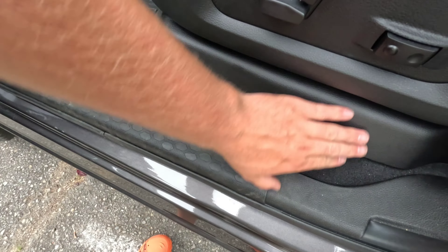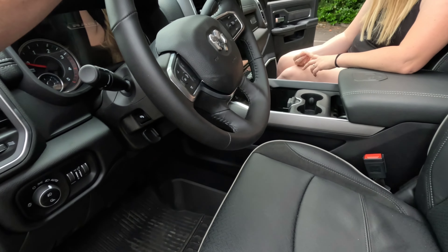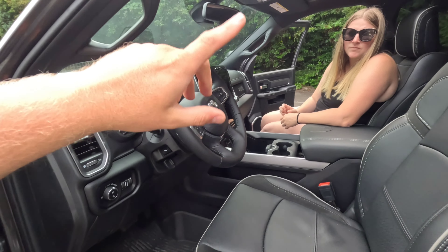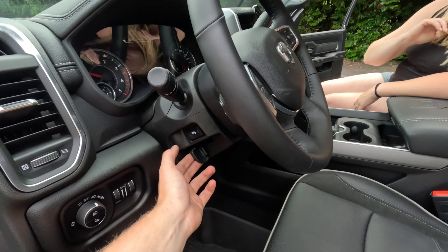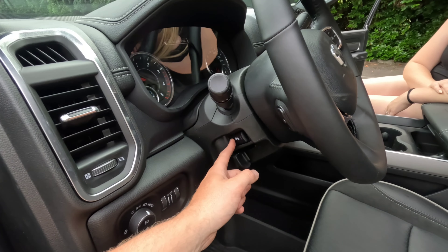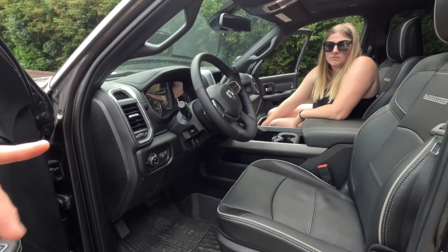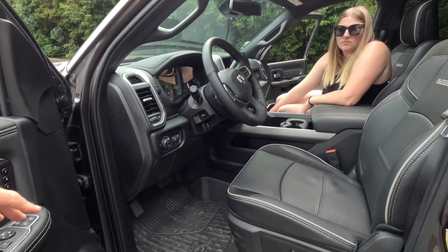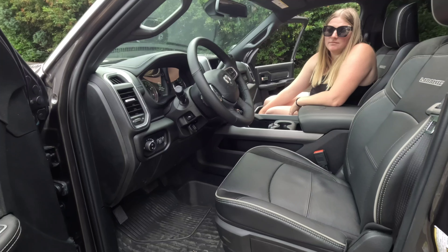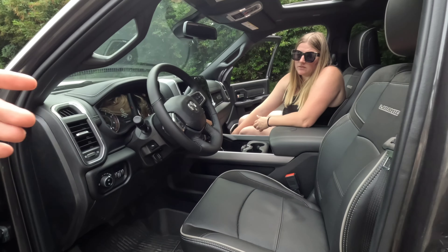The doors just have a bunch of storage in them too — you can stick books and toys and all sorts of stuff. Now where the magic happens is up front. There's obviously more storage here. The steering wheel is very comfortable, it's pretty nice. But this is the weakest part of this truck — my second complaint. This can go up and down for tilt, but it cannot pull forward or backwards. They do give you power pedals, which only does so much. Both of our old trucks did that, so I don't know. I've heard that this was an engineering issue, and I've also heard it was only on the heavy duty trucks — the 1500s can still adjust tilt and push forward.